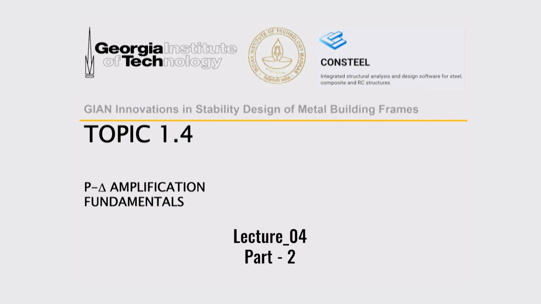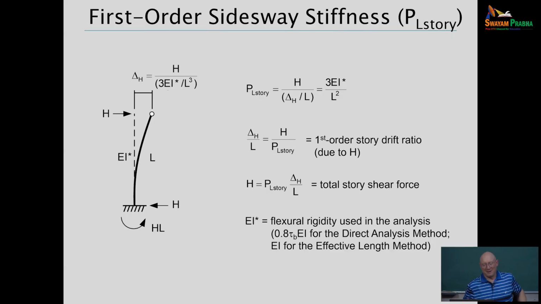We're going to start with the most basic side sway case. There's nothing more basic than a cantilever, right? So if we take a cantilever column, again we've got an EI star because in the Americas we like to play around with EI and put reductions on it. Length L, we've got a lateral load, so you could say this represents a story of a building, a story shear, H. Now, obviously, we have a moment at the base. That's our lateral moment in the system, HL.